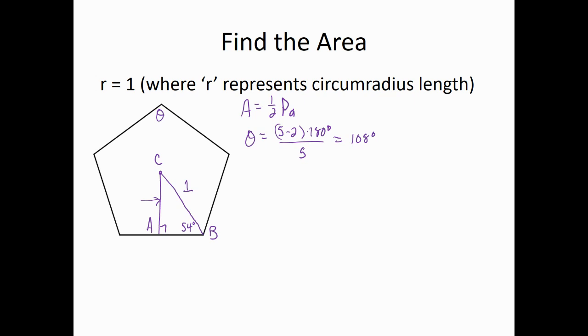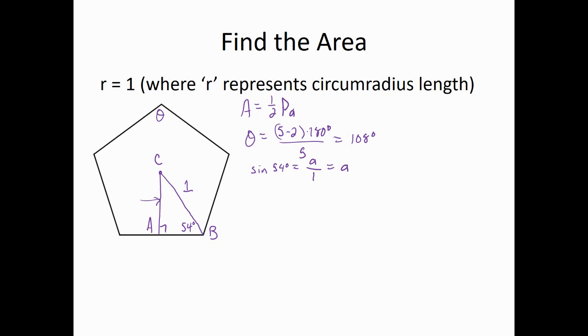Well, relative to the 54-degree angle, that's the opposite leg, and one is the hypotenuse, of course. So we need the trig function that involves opposite and hypotenuse, and that's sine. So here's what we can say. We can say that the sine of 54 degrees is AC, which will be the apothem. So I'm going to call that little a over 1, and a over 1 is just a, so a is the sine of 54 degrees. So we've got some of our work done. We've got the length of the apothem.